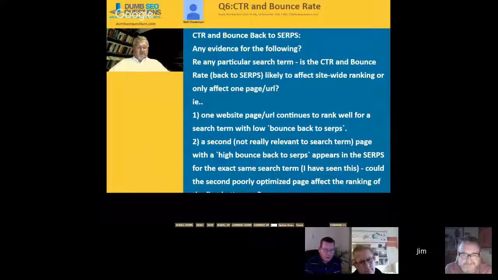Even a location bounce rate. You made a good point. When you jump into the beginning of analytics, clients do freak out and go, "Oh, I've got a 90% bounce rate." Especially if they're brick and mortar, only doing business in a small radius. If you go into the geo data, look at California, then break down the California cities, you can start to see the bounce rate decrease. Then you also have the time on site, so they're making it through, and if you have your goals set up properly, you can see side by side that they're actually getting to the contact page or purchasing a product from your site.